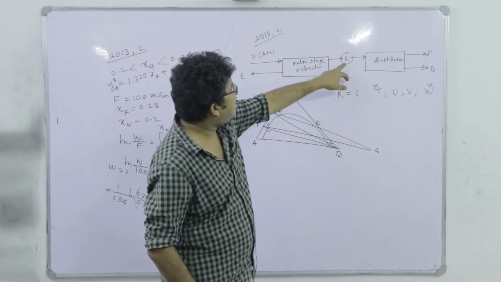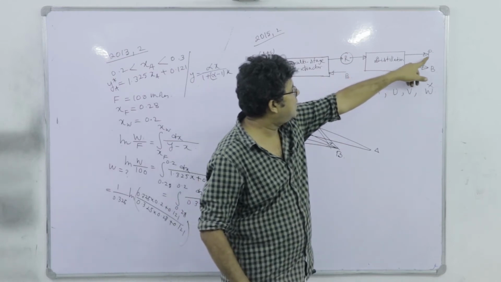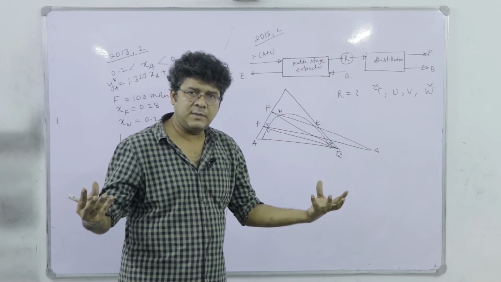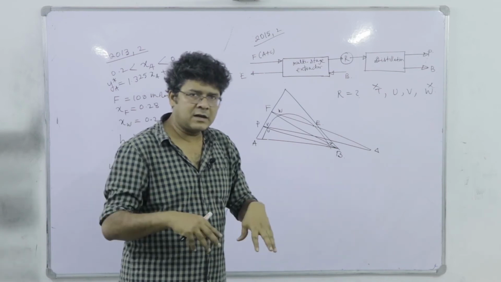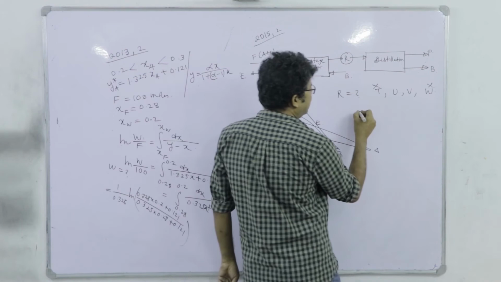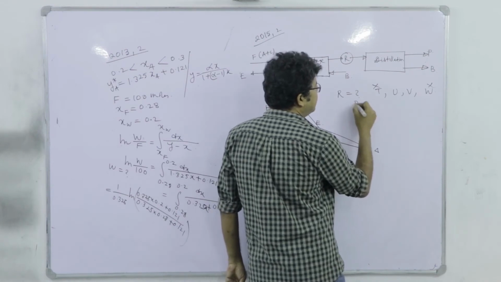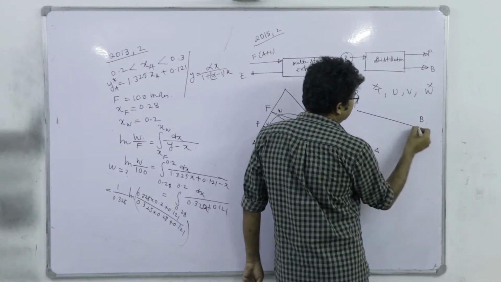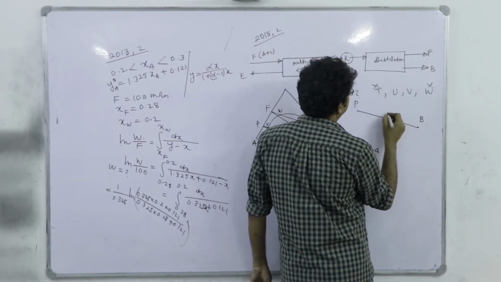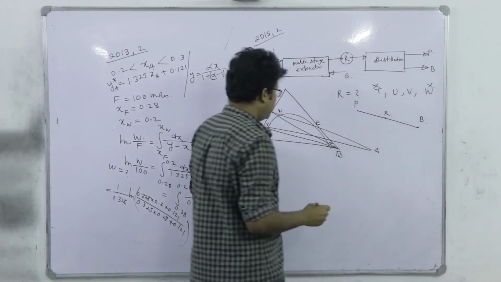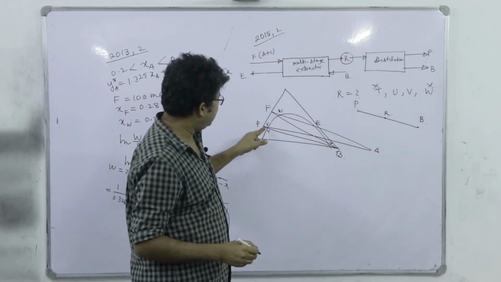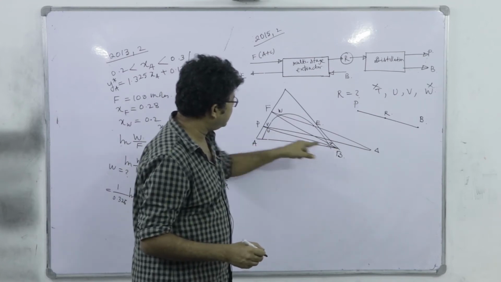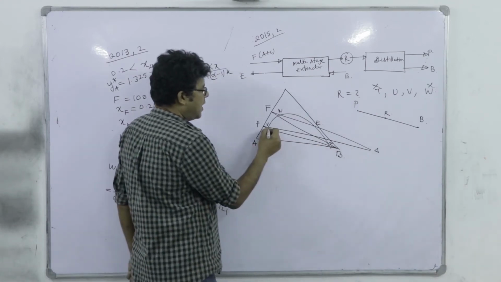What we get? R is getting split into P and B. So if I mix P and B, I must get R. So in the relevant phase space, if this is P and this is B, the composition of R must be on the joining line of P and B. So V is on the joining line of P and delta, whereas U is on the joining line of P and B. So my answer is U.